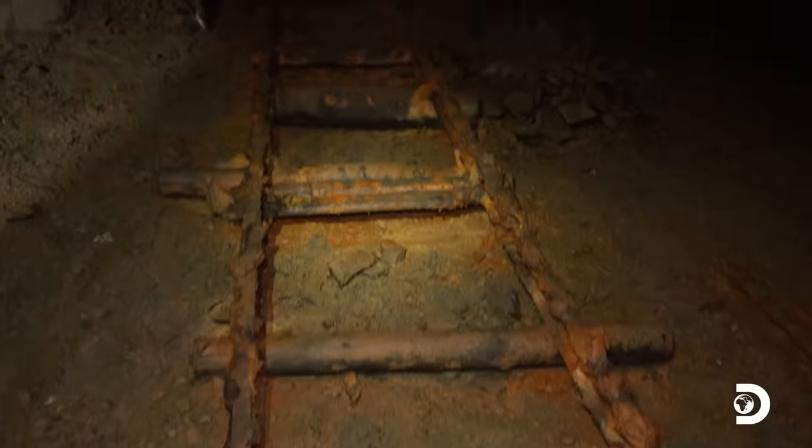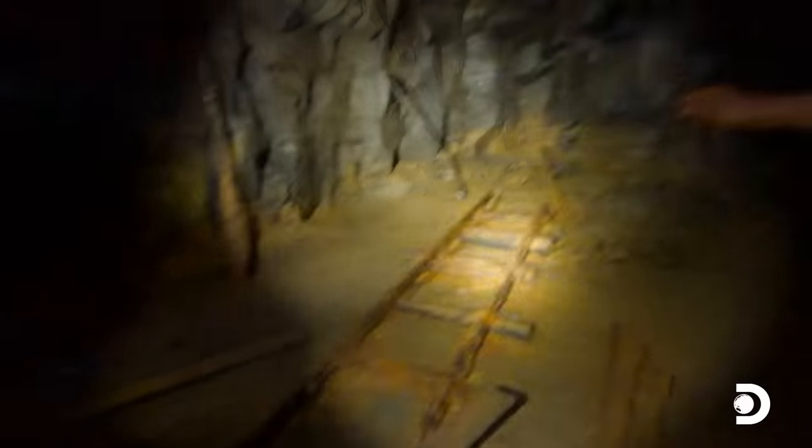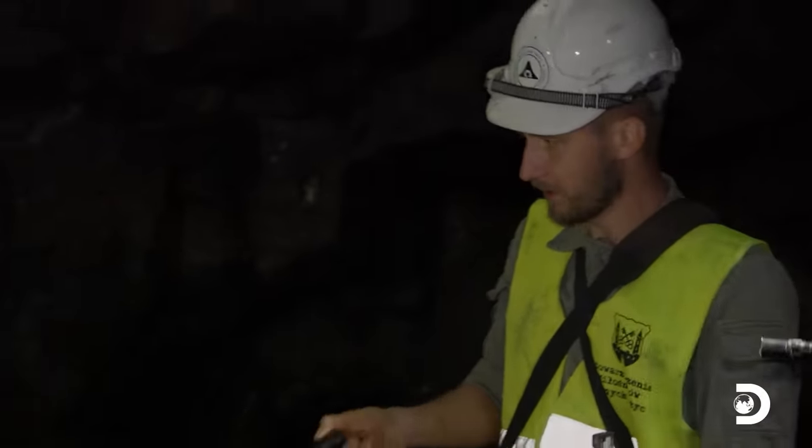Looks unfinished. Look at these drill bits, wow. And then a few more against the wall. And then literally a drill bit, wow, right at the end. The big question is, where's the drill? I think it was more expensive. You think they took it with them? Yes. It's amazing though, it's like they literally just were here and then just said, okay, that's it, we're leaving. They were working till the end.